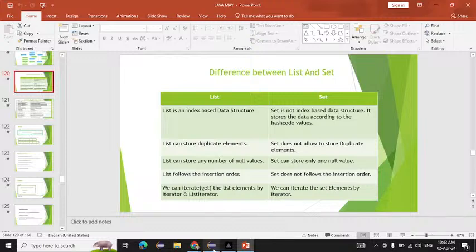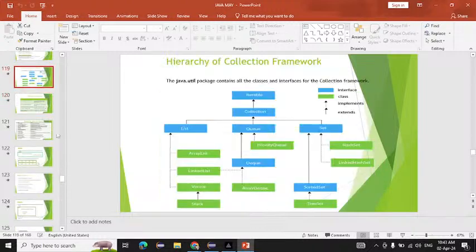Now we will take an example here. Suppose I want to create an object of this list interface. So how will we create that? Because list is an interface and we cannot create an object of an interface, right? So what we will do, we will take one class, that is the ArrayList, or LinkedList, Vector, or Stack, because all these classes implement the list interface. And if you want to make a definition of these as well, we can make it.